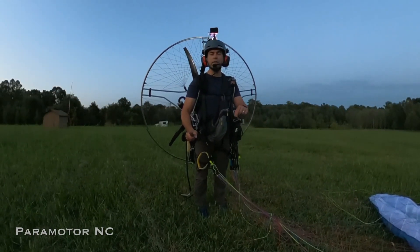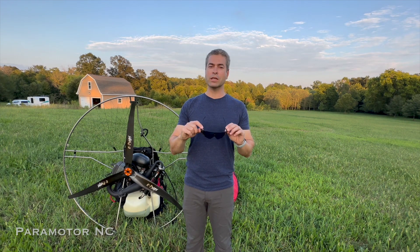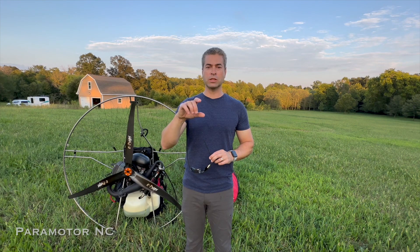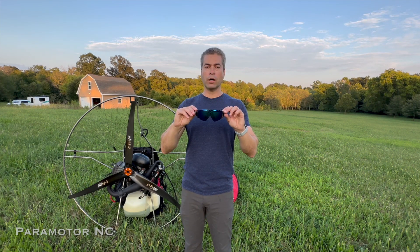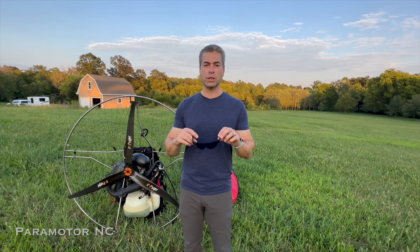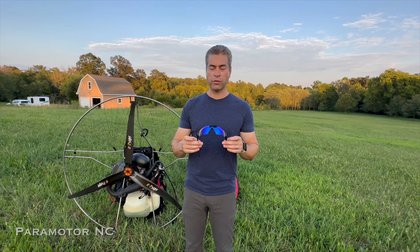Any questions or comments you have about the glasses, the app, or anything else, drop it down below — I'll be sure to get back to you. Do I think this is going to change the game? Not sure, but I think it's a step in the right direction. I can actually imagine a time where we have augmented reality — maybe you're flying above and you can see labels on streets, highways, buildings, or towns you're looking down at. The sooner people put hardware out like this, the sooner we'll have developers willing to create really innovative software apps. This product retails for over $300, and with a discount code I got it for right about $300. They do stand behind the product — you can return it for up to 30 days if you're not satisfied.